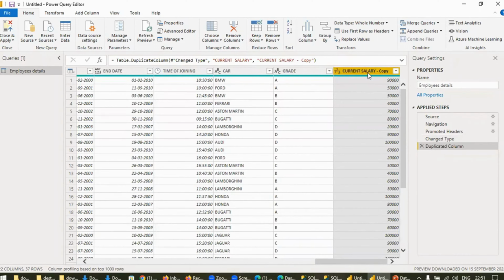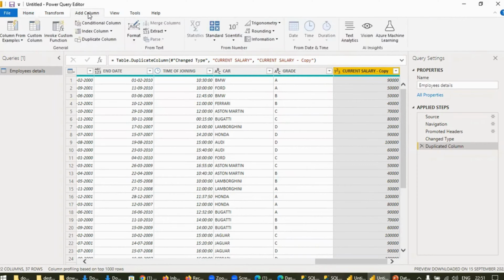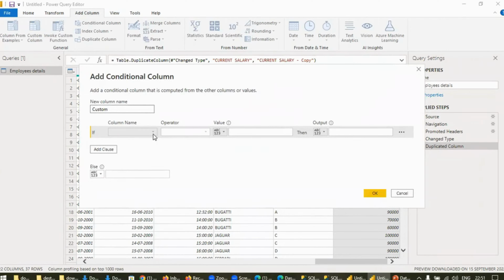I have taken a current salary column. So based on the salary amount, if I want to create one more column and display whether high salary or low salary, add conditional column. If current salary greater than or equal to 80,000, then I want to display high salary.